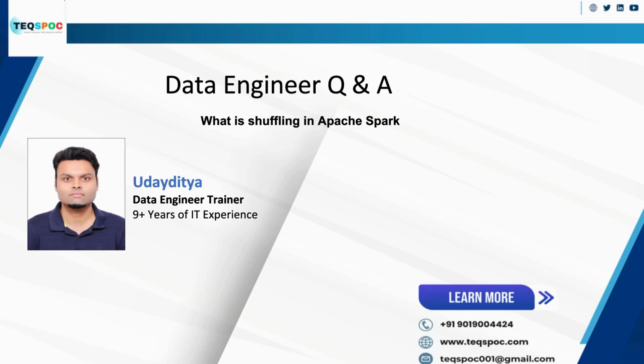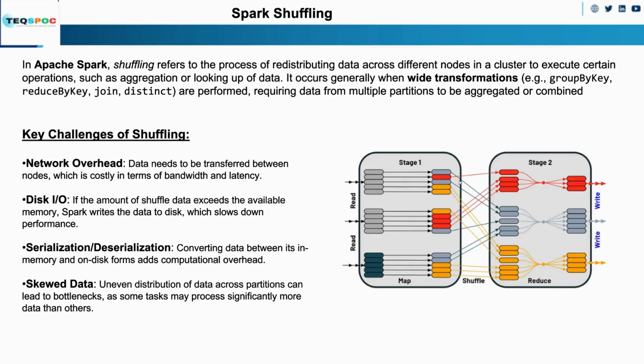So to understand what is shuffling in Spark, I believe you already know the difference between narrow transformations and wide transformations, right? And when I talked about wide transformations, I said that they create stages because shuffling occurs. And this shuffling phenomenon is something that slows down the Spark application that is running in my Hadoop cluster or even in the cloud.